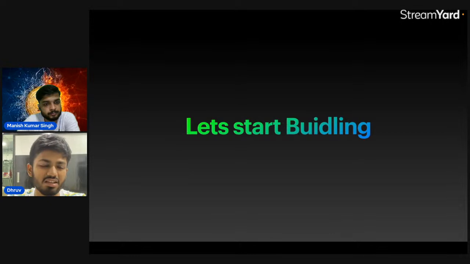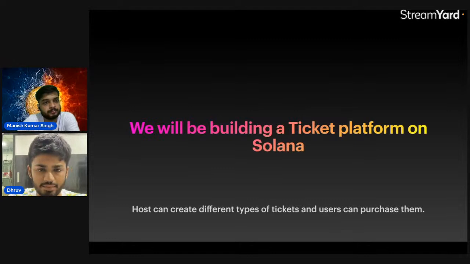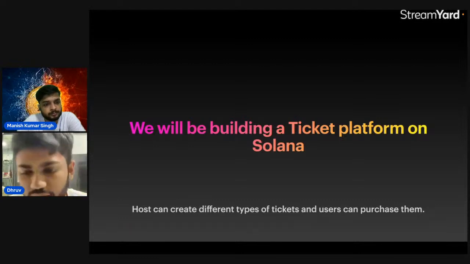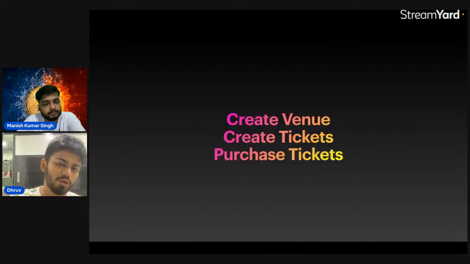You can actually learn more about Solana on their website, or even go through the framework's articles and all. So you'll get more information on this. So let's start building. What we want to build today is a ticket platform on Solana. We'll have three functions: a venue function, a ticket function, and purchase tickets.